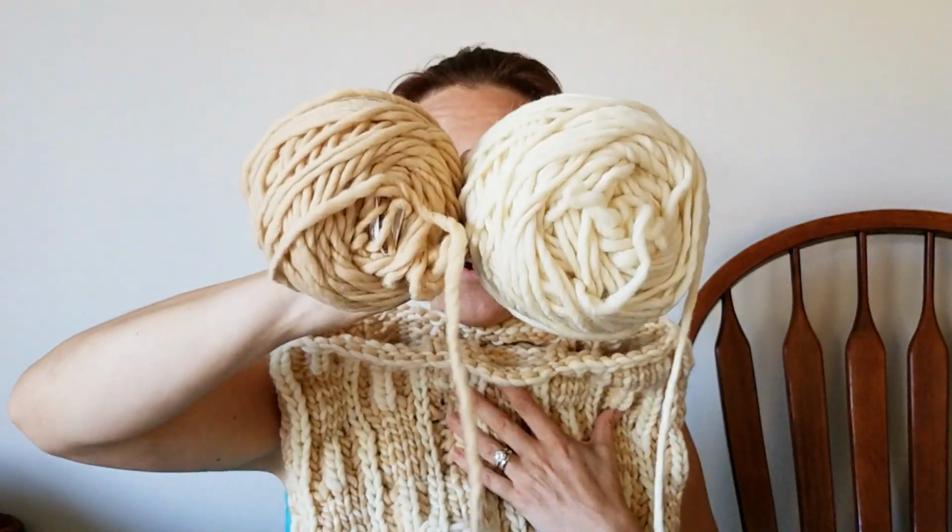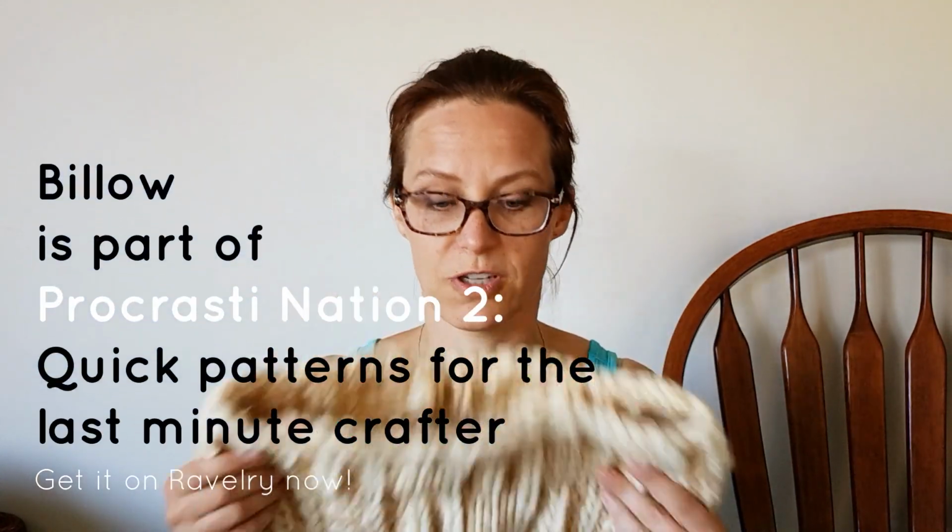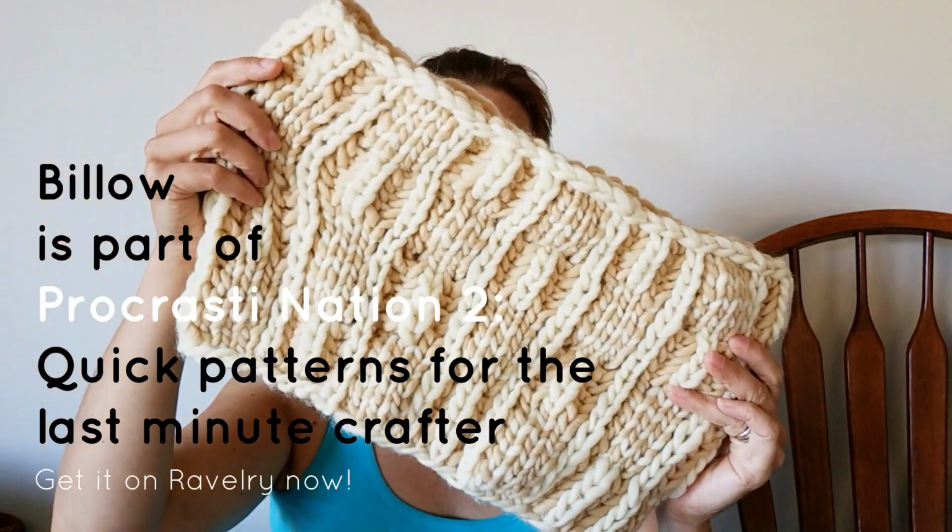So this is like a great last minute project, and it used less than half of these skeins, so you can make yourself one for you, one for your friend, or you can make one in this color and then switch the colors around, or make two for yourself, or whatever you want. But I highly recommend this Amano yarn called Yana, Y-A-N-A.